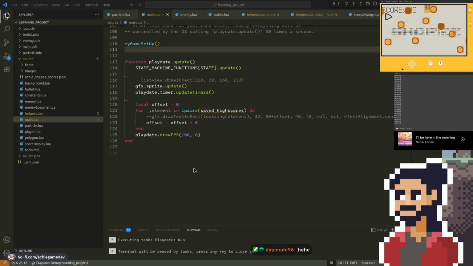Oh, Mirror. Error while loading shared libraries: libwebkit, cannot open shared object file. No such file or directory. What? No. What the fuck is this? libwebkit GTK.